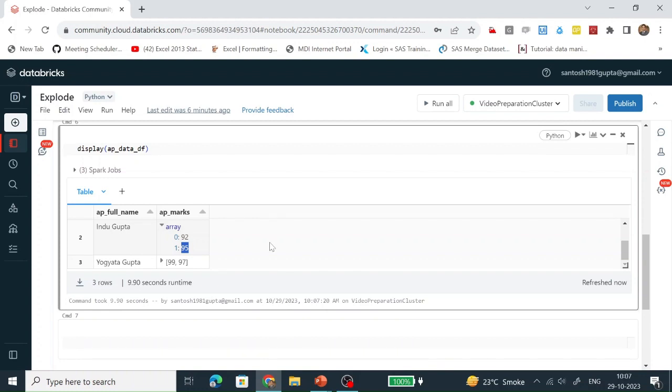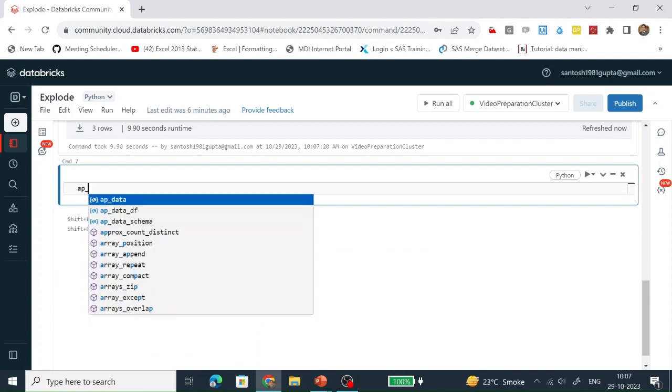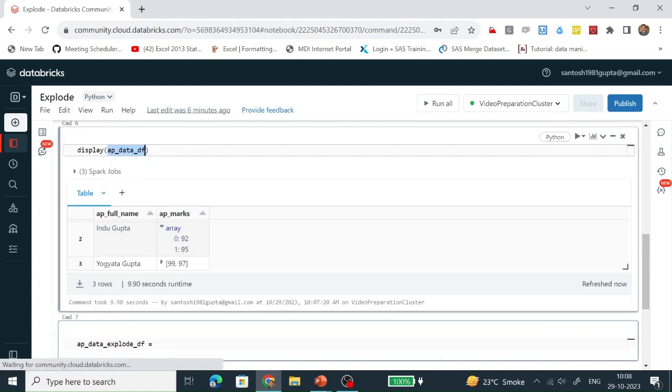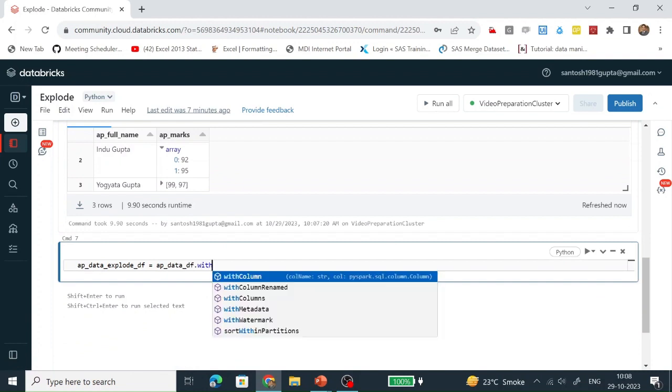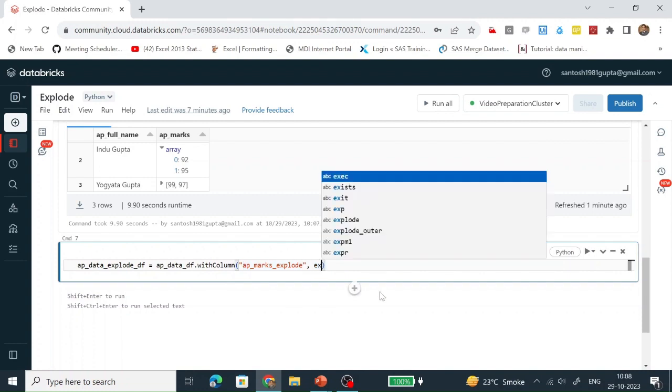Let's see how the explode function is going to work now. We are going to create a new column with the help of the withColumn function. The name of the column is AP marks explode, and we are going to populate the value in this column with the help of explode.